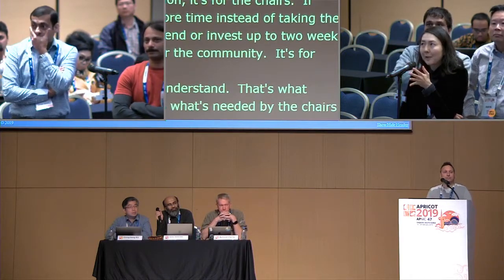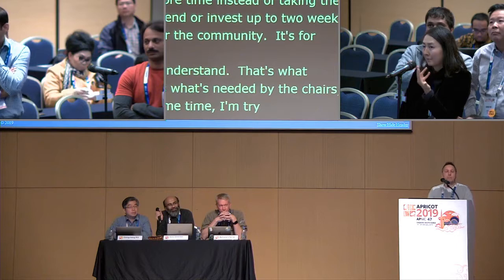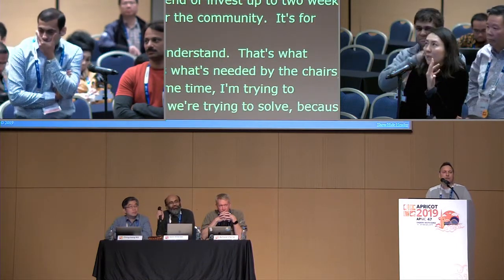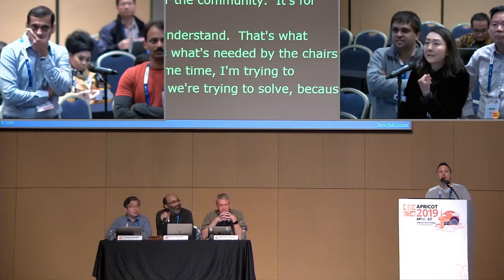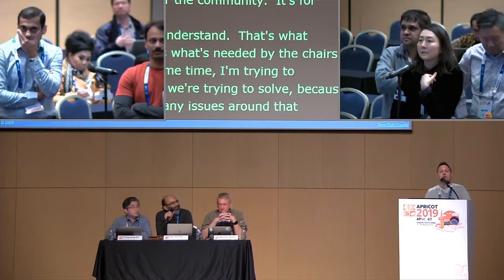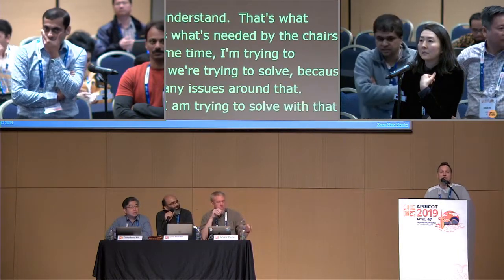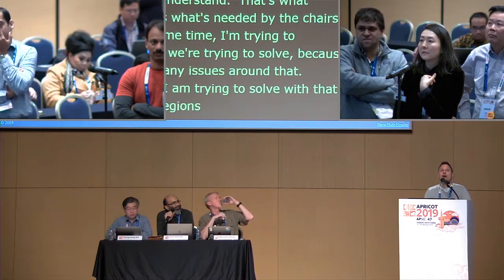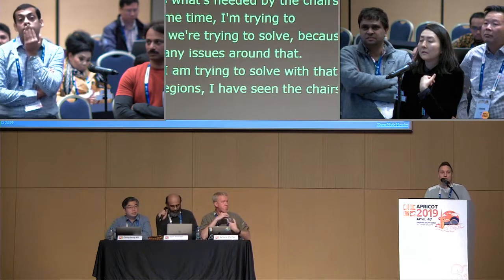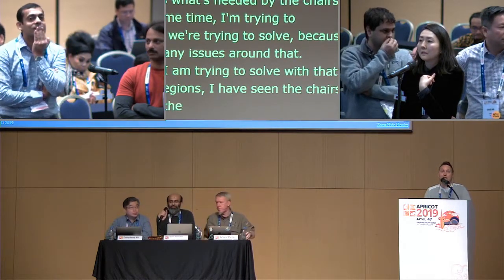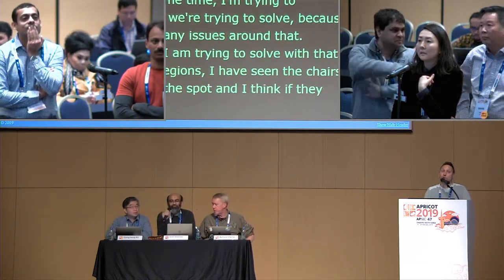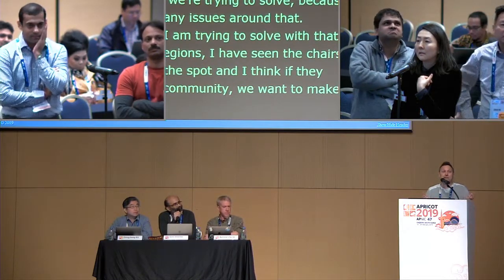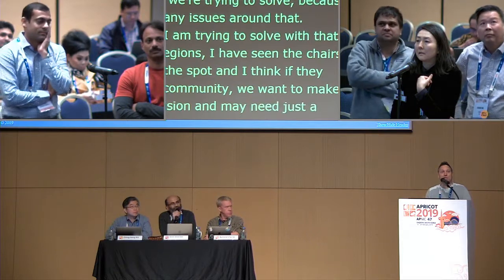But at the same time, I'm trying to understand what problem we're trying to solve, because I haven't really observed any issues around that. The problem I am trying to solve with that is that sometimes in other regions, I have seen the chairs are not able to decide on the spot. And I think if they need more time, we as a community want to make sure that they take a good decision, and may need just a couple of hours or maybe 5 minutes.